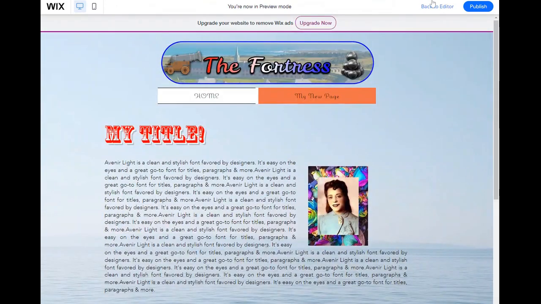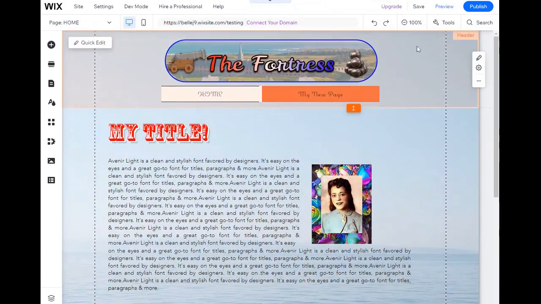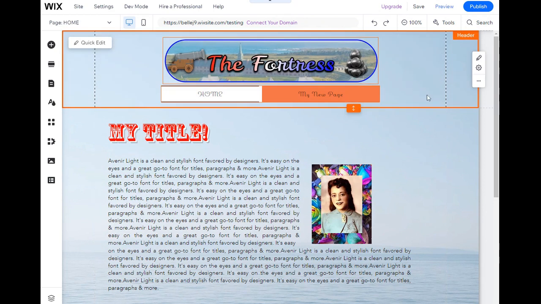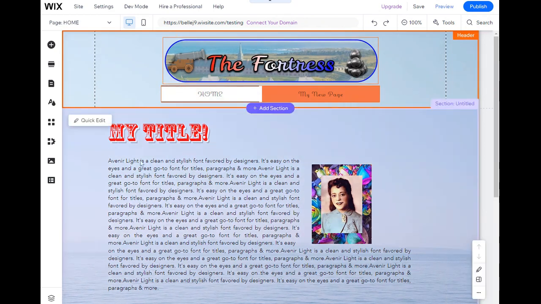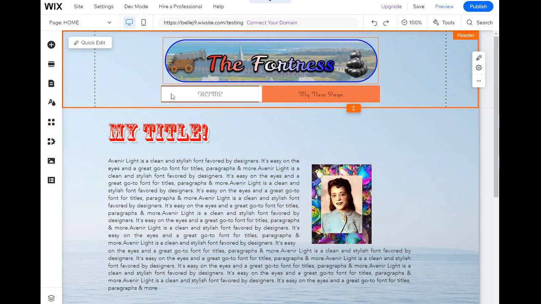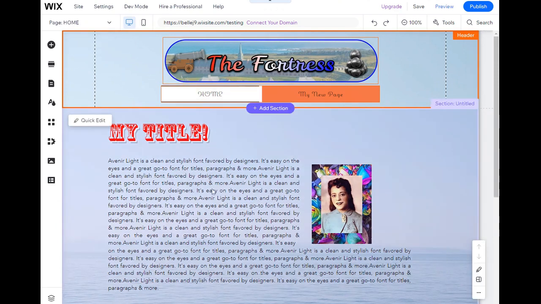So either one of those work, but I wouldn't leave it with the one that freezes it unless you have a solid banner across the top with a solid background, a different background for this header, so that you're not seeing parts of your page kind of blend through and shine through, because that doesn't look very good.